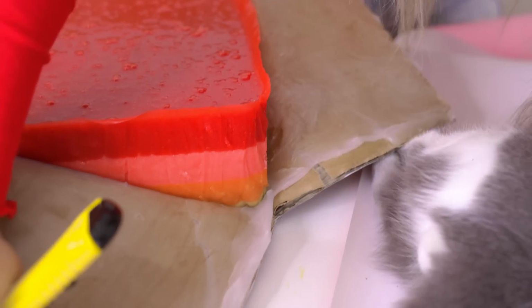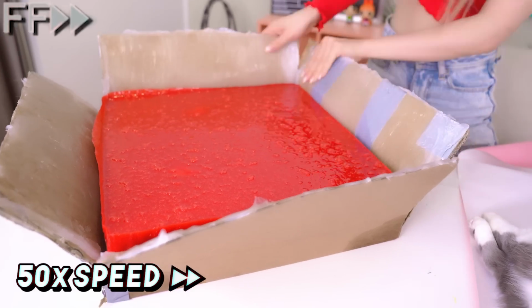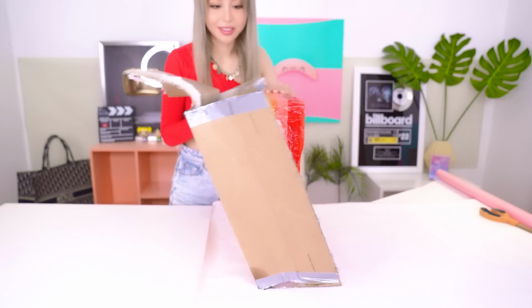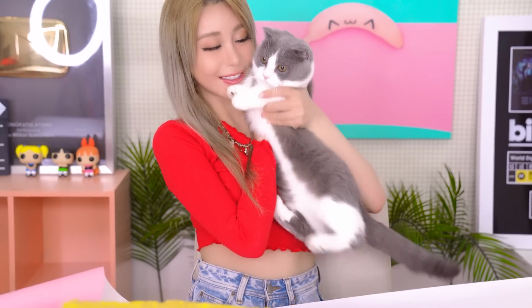Check it out. The silicone really helped it not stick. The cute rainbow layers in our Starburst. Guys, look at this. Oh my gosh. That's crazy. We have a giant Starburst. Coco, we have a giant Starburst. We just showed you. Okay, bye-bye.